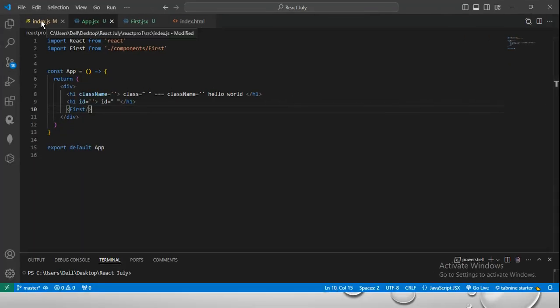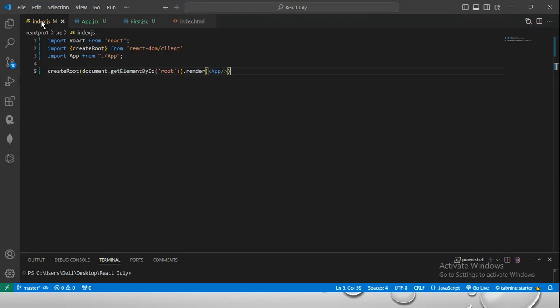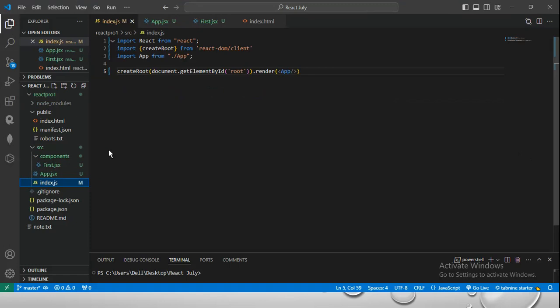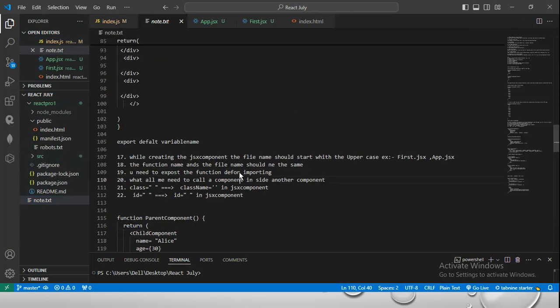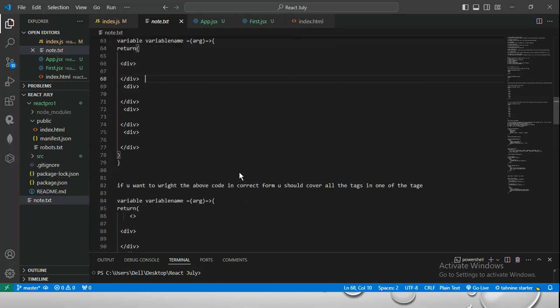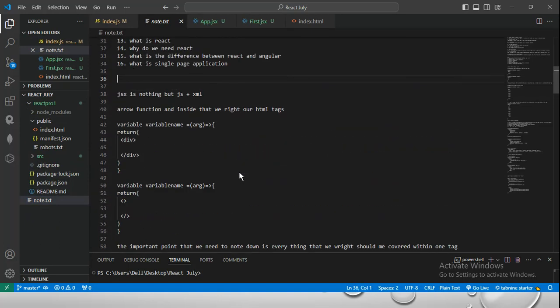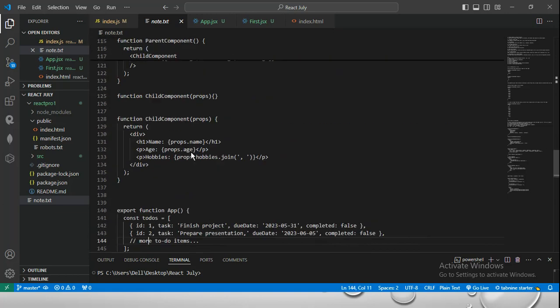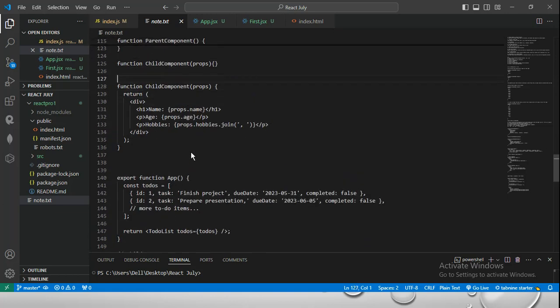I've also explained in the previous class what JSX is and what the difference is between JSX and normal HTML or XML. I have already told you over here. See, these are the notes that have been given, right? And I have already told you how to create one of the components. If you don't know, you can also ask me questions on how to create and so on.